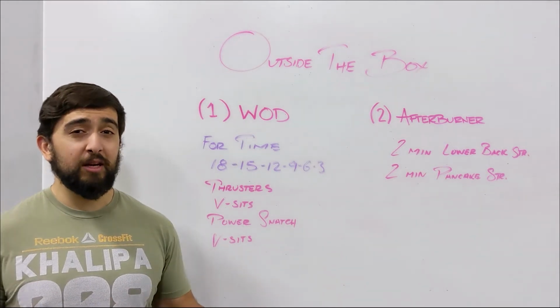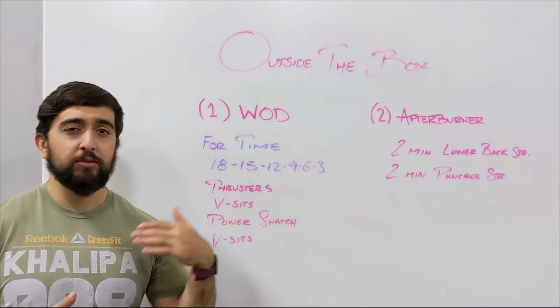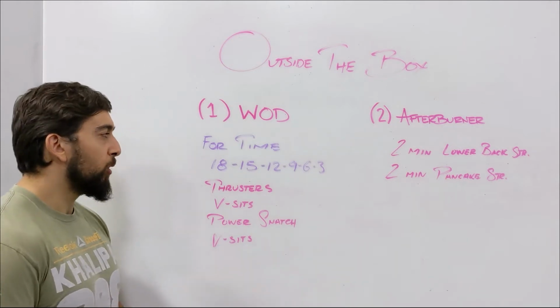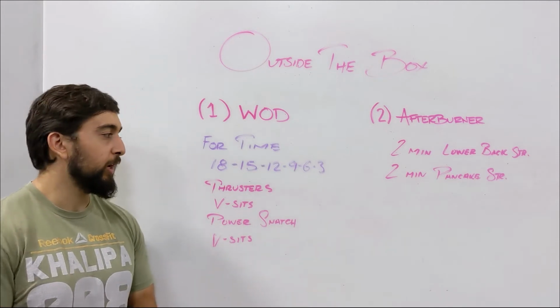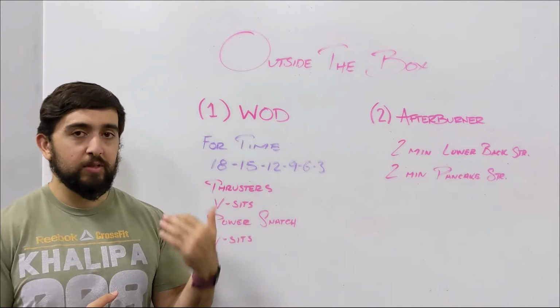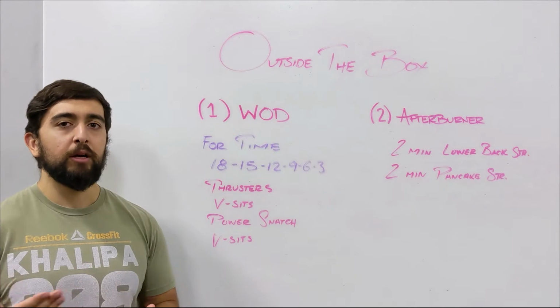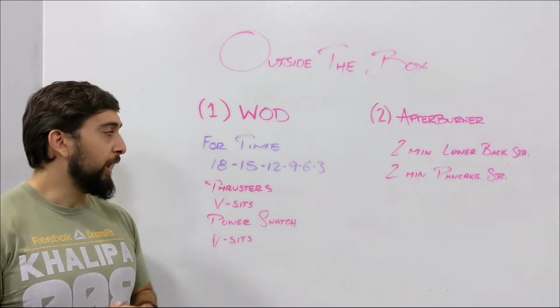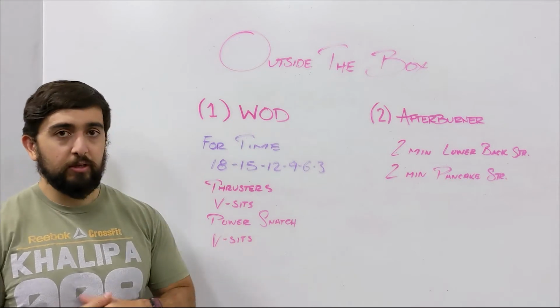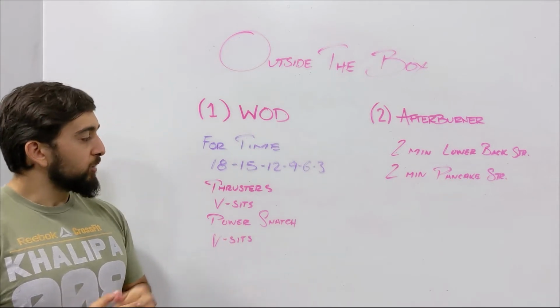Avoid trying to max out and then not being able to get as much out in the second set, or doing fewer reps and then more reps in your second set. That way, with a descending rep scheme, you'll have a better chance of keeping your intensity high in this workout and also getting the benefits out of the movement and strengthening those areas. So keep that in mind, guys.